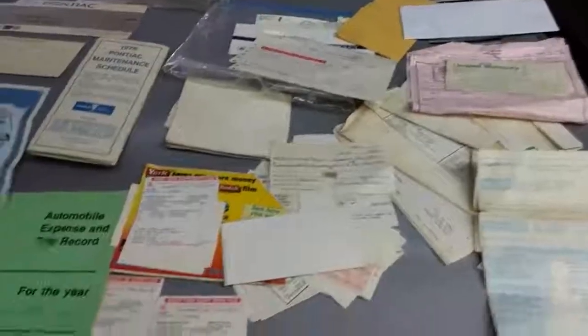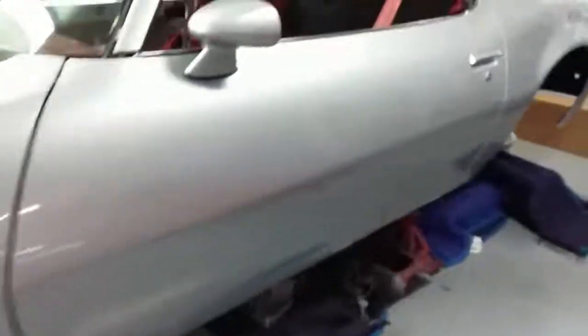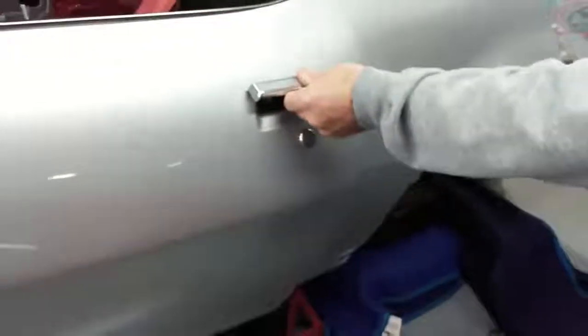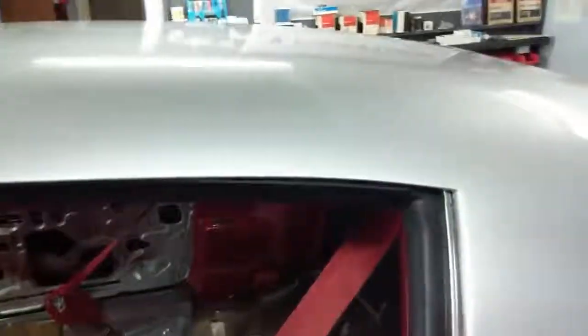I'll just show you a real quick thing about the paperwork. I'm going to walk you down the side of the car and around it just to show how nice it is. Again, a one-owner car with great documentation. This car is laser straight, with beautiful cut lines and beautiful style lines. The doors open like fluid and close perfectly. Paintwork is stunning — there's not a wave in the body panels whatsoever.